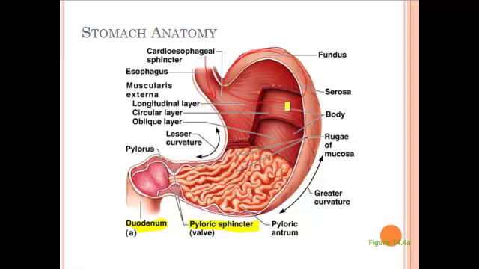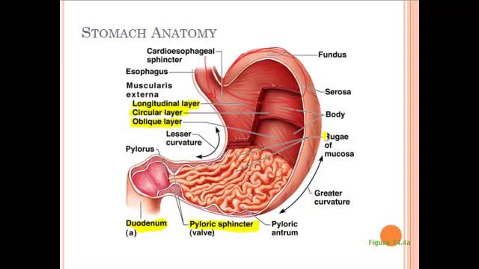And you can see the layers of the muscles. We have a longitudinal layer here. We have a circular layer, and they function similarly to the longitudinal and circular layers we've seen in other parts of this lecture of the digestive system. But then there's a third layer called the oblique layer, and this is a layer that runs at an angle across, and this layer allows the stomach to work a little bit differently than the other parts of the alimentary canal. It allows the stomach to really churn the food back and forth and move it and really start that mechanical digestion and break things up. There's also some chemical digestion that starts in the stomach as well.